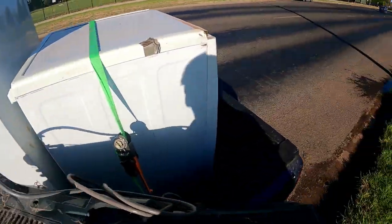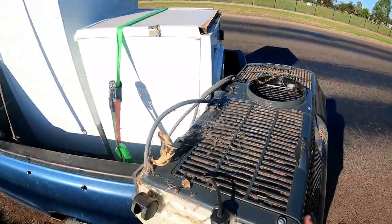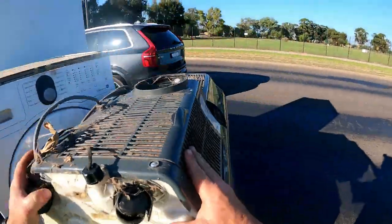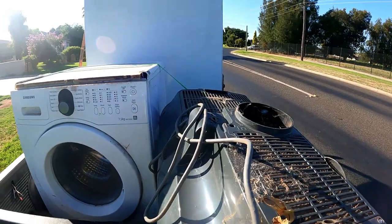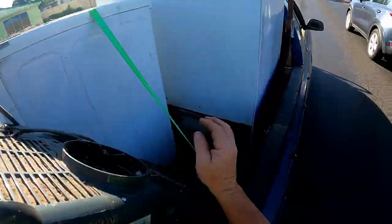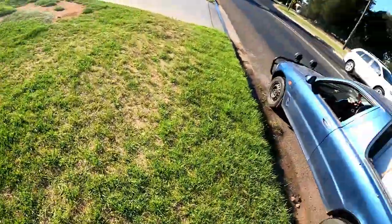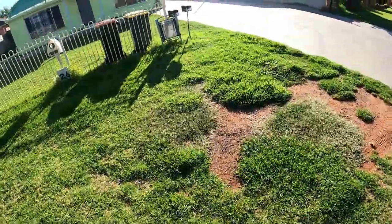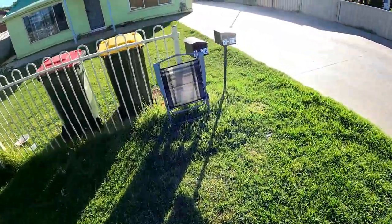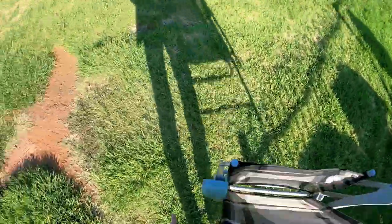Over the other side. Where are we going to fit it? I know I've got a fridge. Another dryer. Whoa, there. Probably a microwave. I'm only guessing a microwave. I'll grab the chair too. Might have to do a second trip. Yeah, we'll grab the chair. Good looking chair. What the hell?